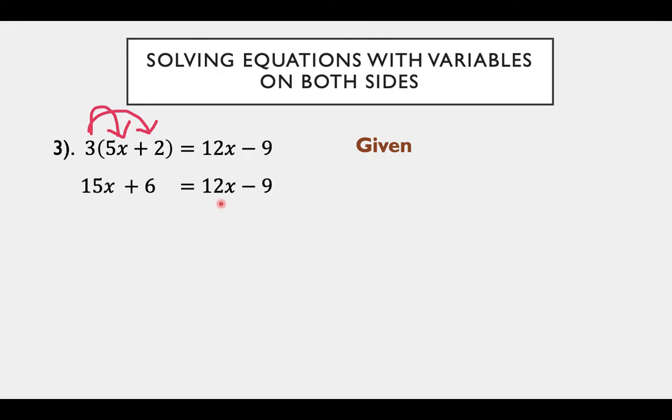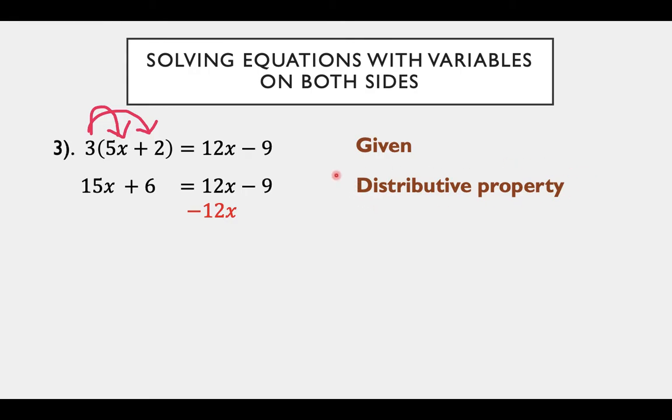What I always encourage my students to do is make sure all your variables are on the left side of the equation, and your constants are on the right side. So for the next steps, just know that whatever step you choose, there's no correct order. I'm going to move this 12x to the left side of the equation. If this is a positive 12x, to move it to the left side, I'm going to subtract 12x.